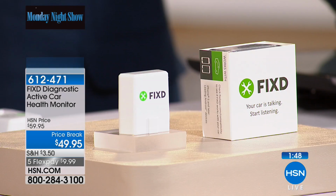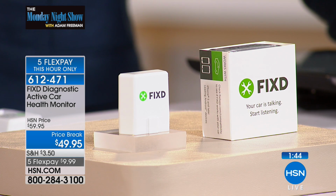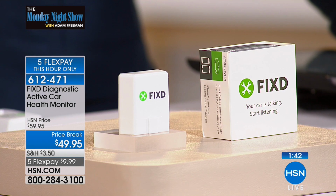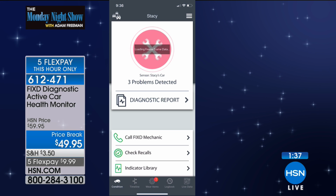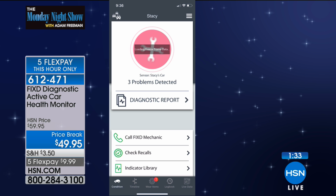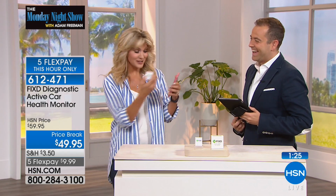And in all my years, it has never been more affordable to be able to have that information on the go. Because maybe you're in a jam on the side of the road and you need to know that information. Guess what? It will tell you not only the price, but it'll help you look for places near you that you can have those repairs done. Now you are empowered so that that summer road trip becomes something that is enjoyable, that preventative measure that is always there. You know what your service might need.